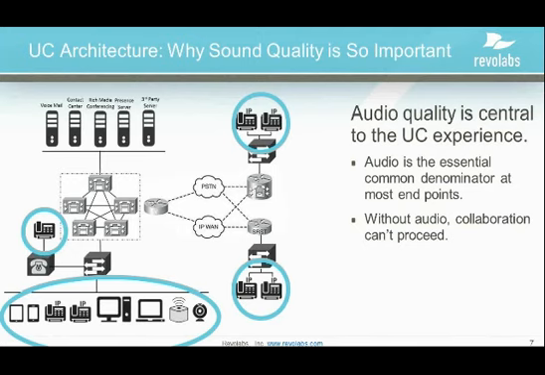I always laugh because the kids nowadays, they don't even use audio or video, they're texting. They're a dream for the network carriers because they use up dead space in between. So everybody does have different expectations. My personal is audio. I think most of the world is audio first.